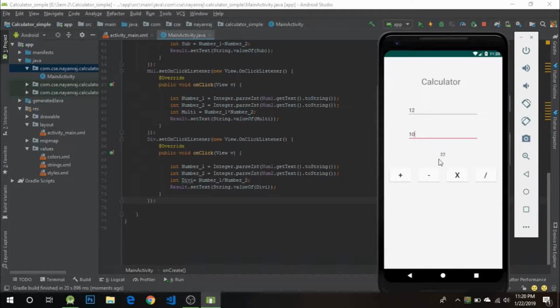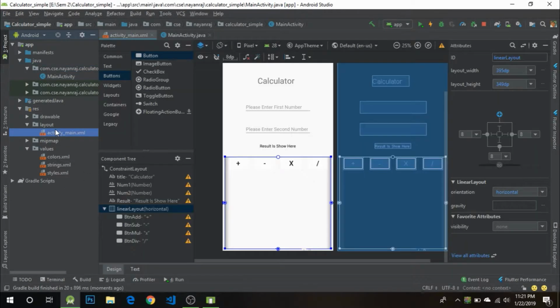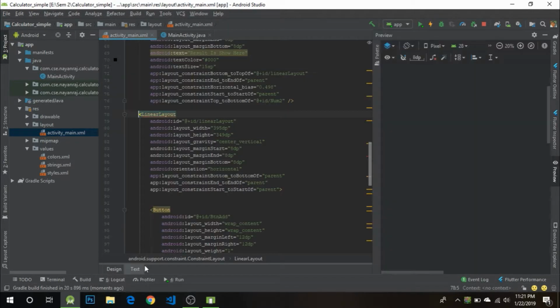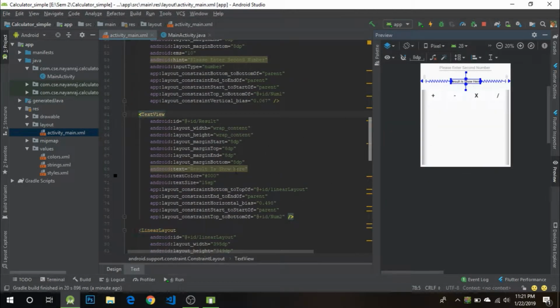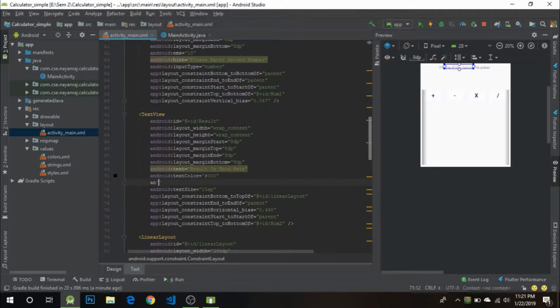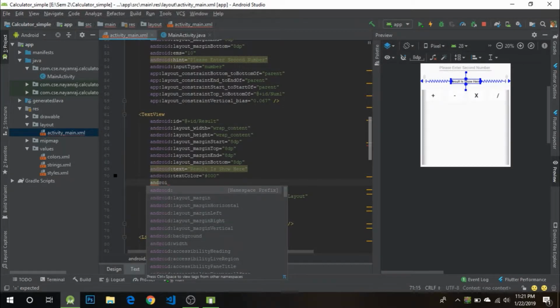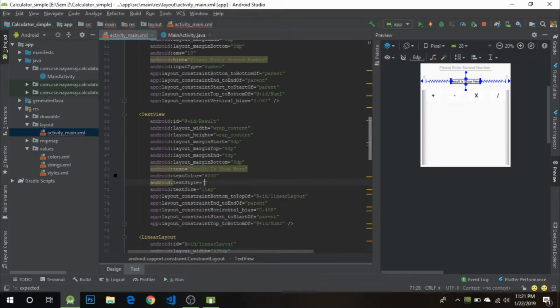That's it. This is the simple addition button, and you can just customize as you need. So okay, just customize it. I need this text to be very big. I just click here and just go. I'll just write, okay, Android text size maybe.